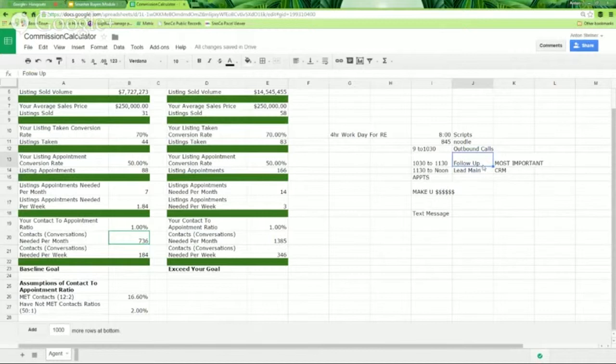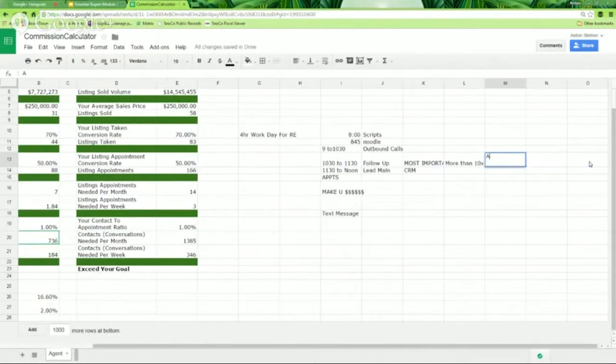The thing to remember that also helps with this conversion rate is during this follow-up, we talked about in the beginning, buy, sell, die, or get a restraining order. These leads need to be touched more than 10 times. Okay? You need to touch them more than 10 times. You got to remember, leads show up as an A, B, C, or a D. If you're getting someone and they are right now a D, that means they could be 6 months to a year away. If you didn't follow up with them 10 times, you lost that business.